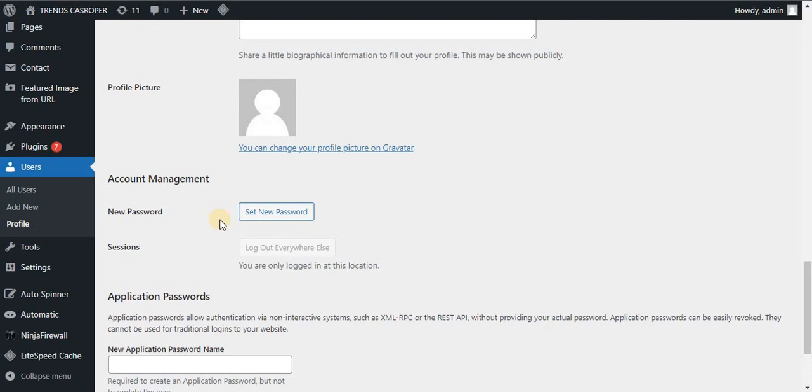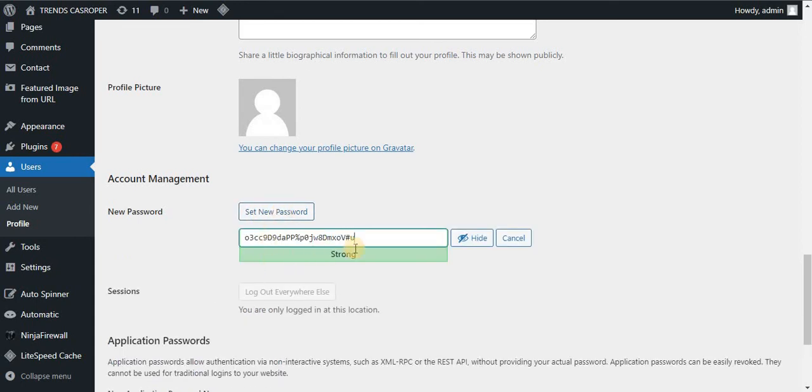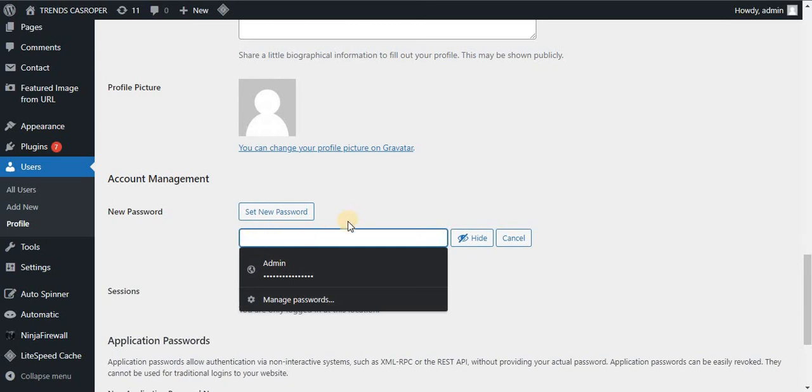So now let's talk about changing the password. Once you're on this page, the next thing you need to do is to click on this box right here that says set new password. Once you click on it, it's going to bring out a password for you. This is an auto-generated password. If you know you can remember this, you can use it, but I advise that you create your own password. Once you are given an auto-generated password, all you have to do is erase it, and then type in your own password.